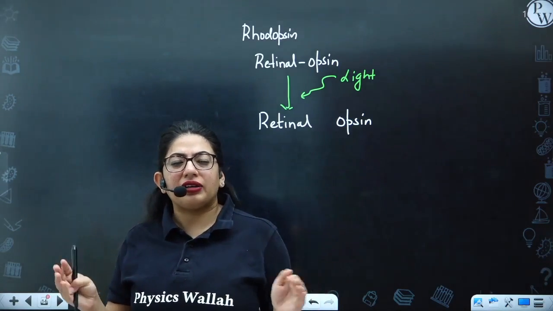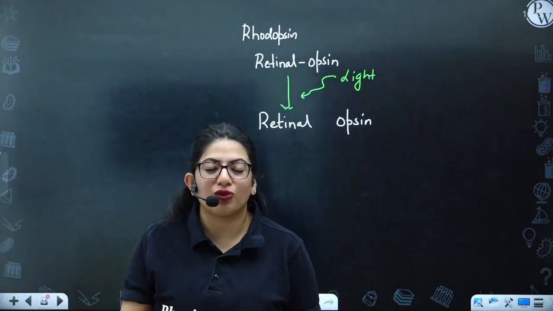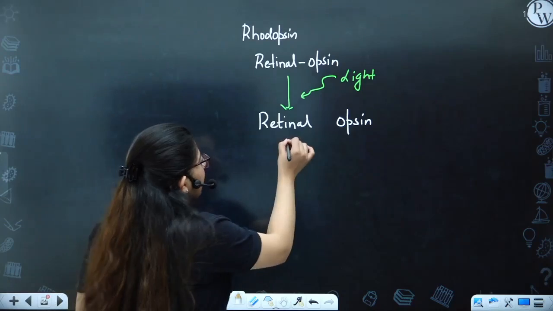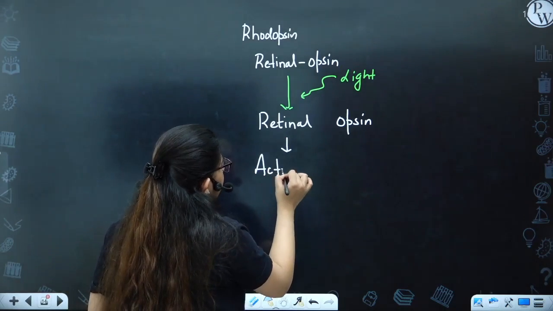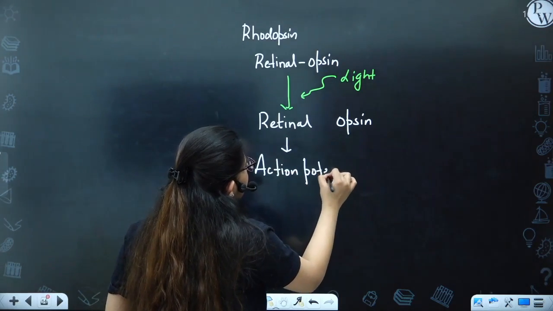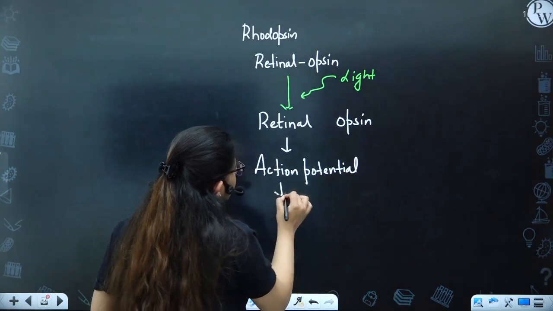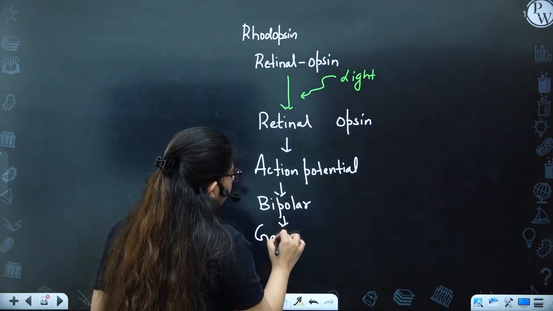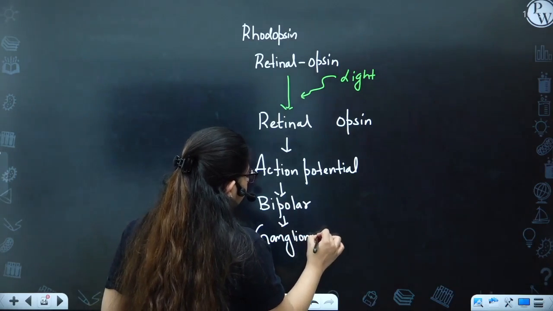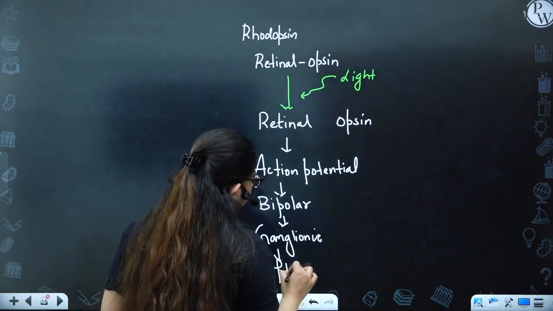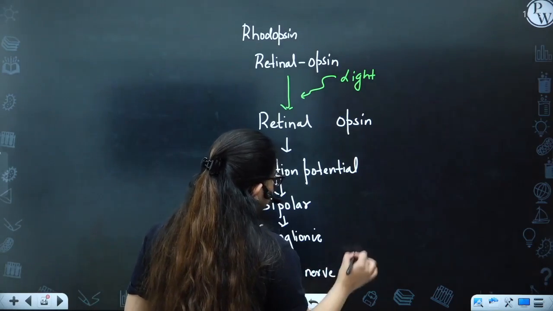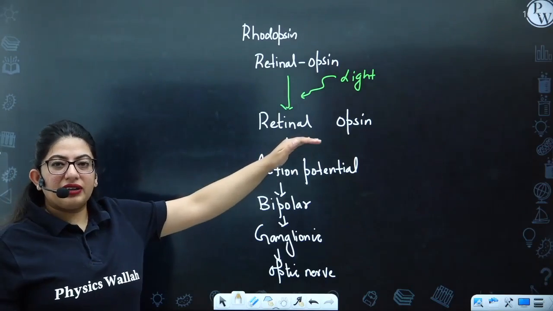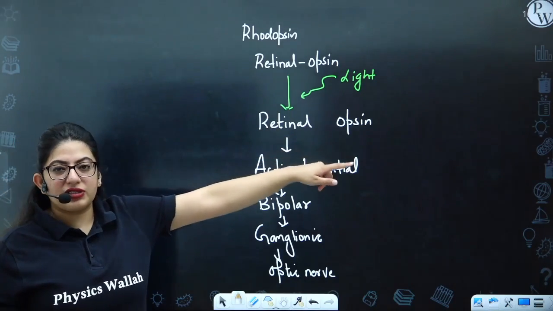So when they move apart, a stimulus arises in the photoreceptor. A kind of stimulus is received by the photoreceptor, and hence it will generate an action potential. And when it generates the action potential, this potential will be sent to bipolar neurons through synapse, then to ganglionic cells, and then to the optic nerve, and then to the brain. And the image is formed here. Okay, so this is how light can stimulate the dissociation of retinal and opsin.